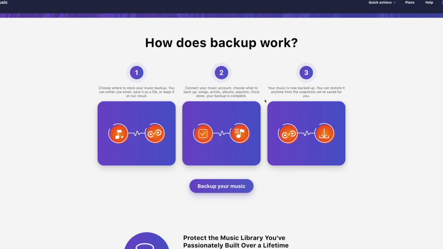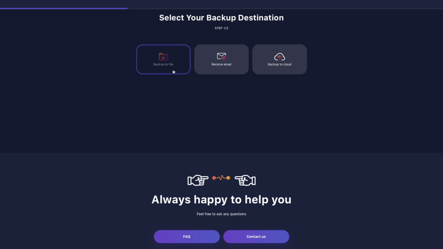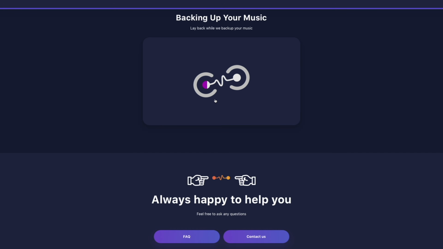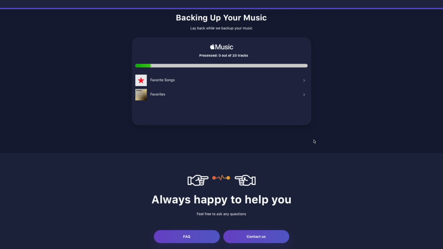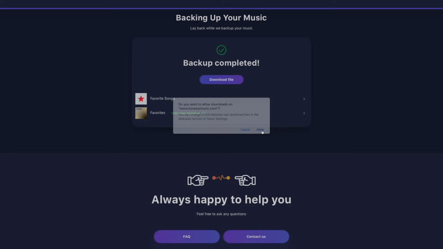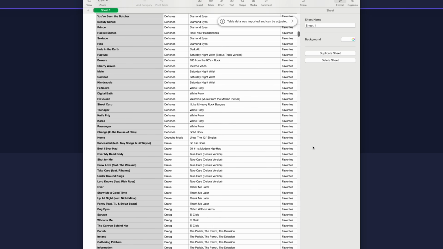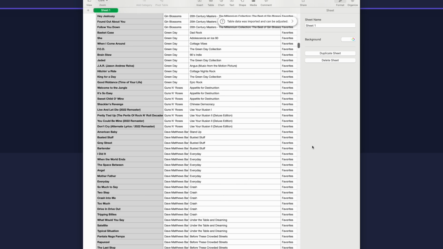There's also options to upload and back up your music as well, but I'll leave all of that information in the description box below for you to check out. Another cool feature that they have is the ability to export to a file, which I think is really interesting. So you can basically get an Excel spreadsheet, a CSV file, if you will, or a TXT file of your playlist. If you ever need to have a backup copy of your playlist in case something goes wrong and you don't have access to your playlist anymore, at least you know what songs you had on there so you can get access to them again with whatever service you use in the future. That's a really cool feature and an added perk that they have.